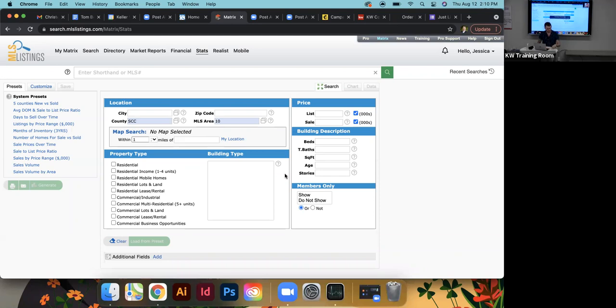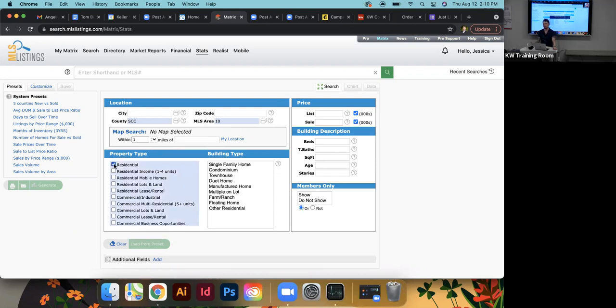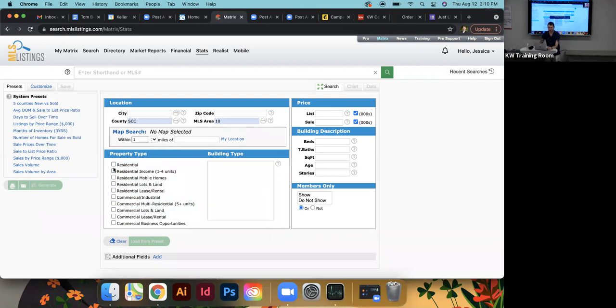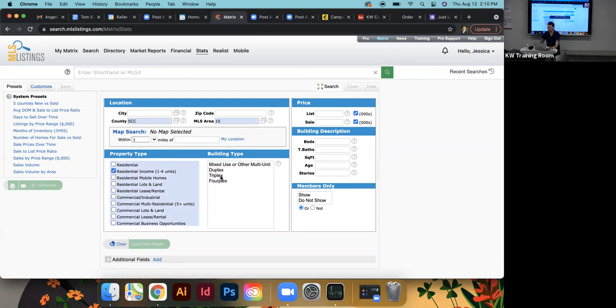And then after that, we're going to go to property type. Most likely residential. Our market reports do single family, condo, and townhomes only, just because those are the most common. But you can definitely do mobile homes here, or you can go to residential income. You can do multi-unit, duplexes, triplexes, etc. You can go into commercial here if that's what you're trying to do. Right now, we're just going to do single family, condo, townhouse. I'm holding shift, so I select all of those. If I didn't hold shift, it would do them individually. So all of those combined.